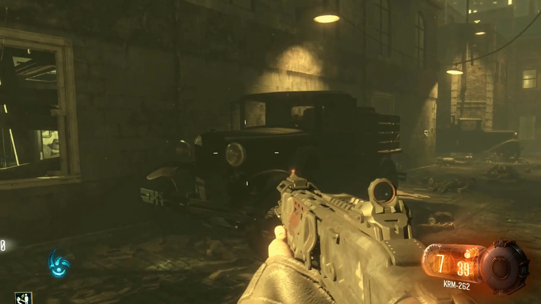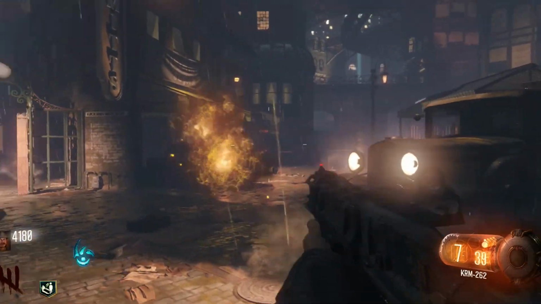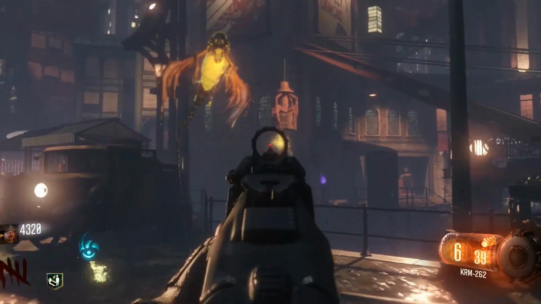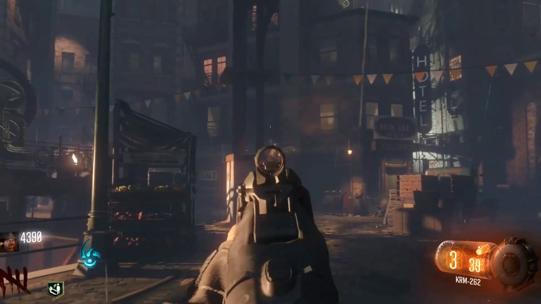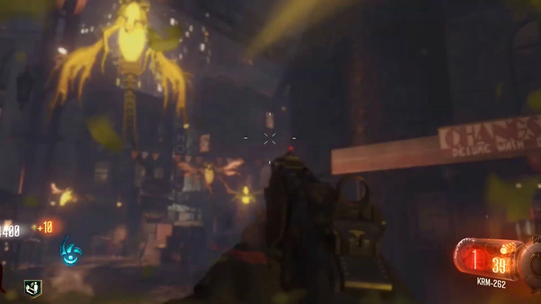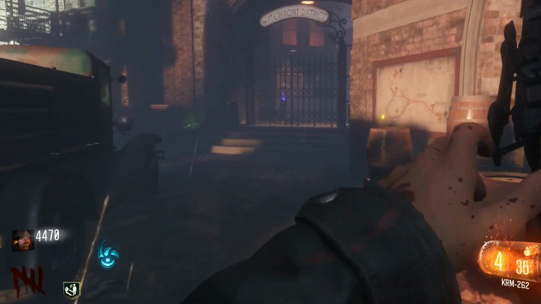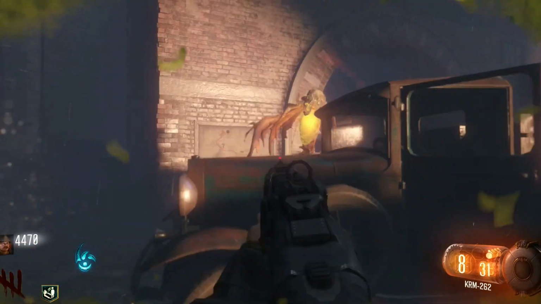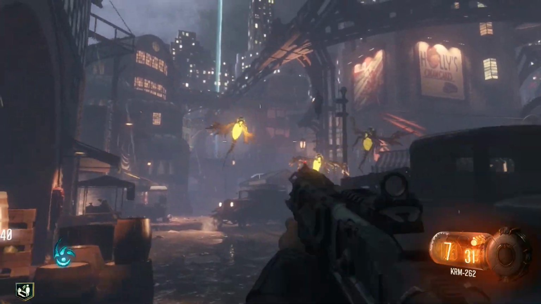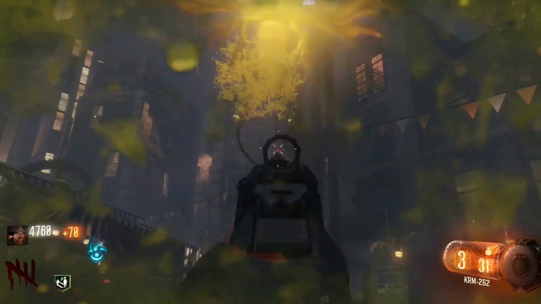Alright, where's the box? We're gonna spend a lot of money on the box. Oh, shoot. Come on. We don't need this right now. Oh, I hate these things. Can you please not hit me? I don't even know where Jug is at on this map.